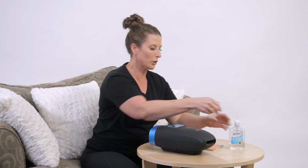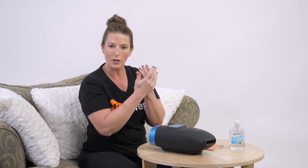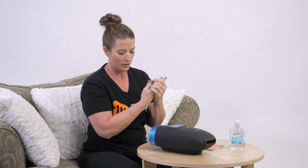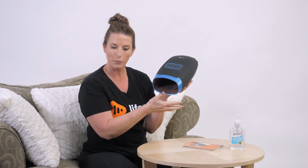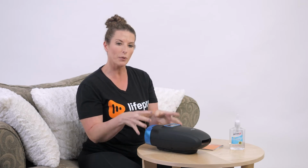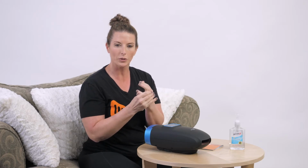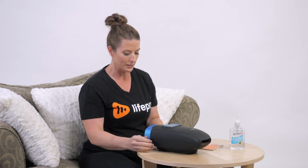Super important to make sure you wash your hands or use a hand sanitizer, especially if you're sharing your device among friends, family, colleagues, coworkers, because on the inside, it does have this nice silk fabric that protects your hands from the actual massager. Make sure you take off all your jewelry, watch, bracelets, rings, because this thing is going to get so compressing with massaging your hands. You don't want anything else compressing into your blood flow, into your fingers, or into your wrist, creating more of a problem. Make sure you pull your sleeves up if you've got long sleeves.